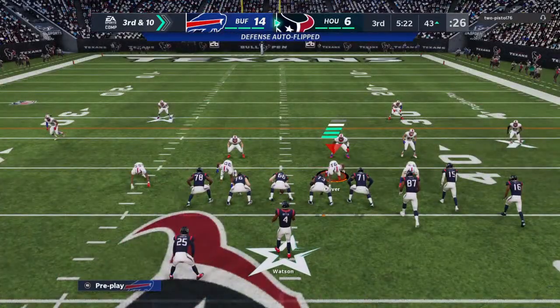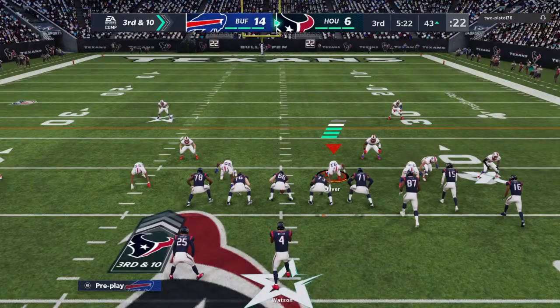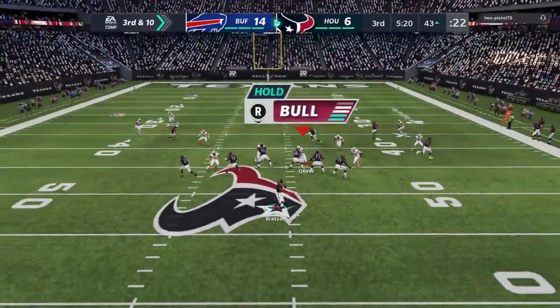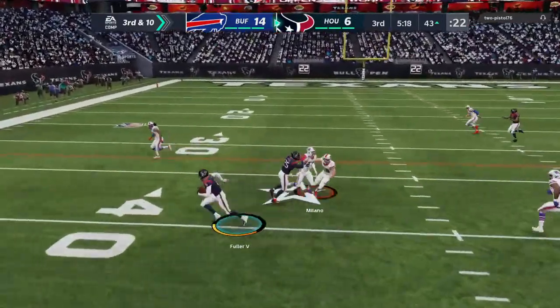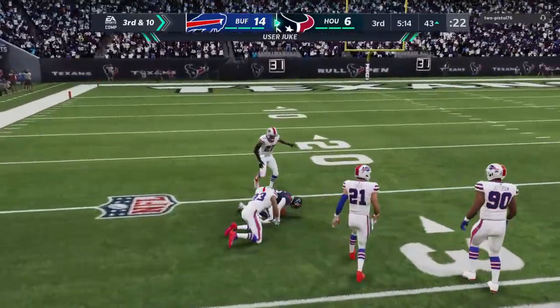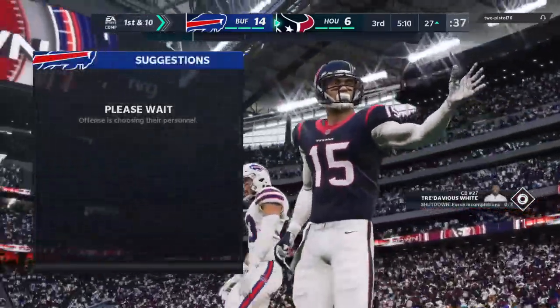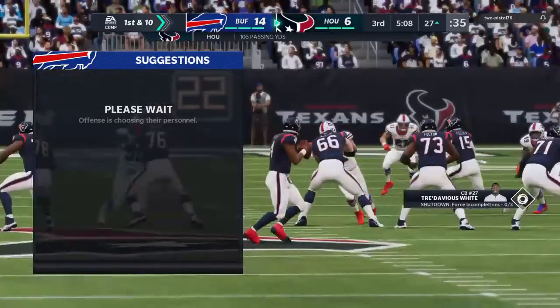They come up to the line now facing a 3rd and 10 after the incompletion. From the gun, here's Watson. And this time he's got the hook up. It's complete. And he's going to get this inside the 30. Give him 17 on the pickup there, and the Texans also get a new set of downs.